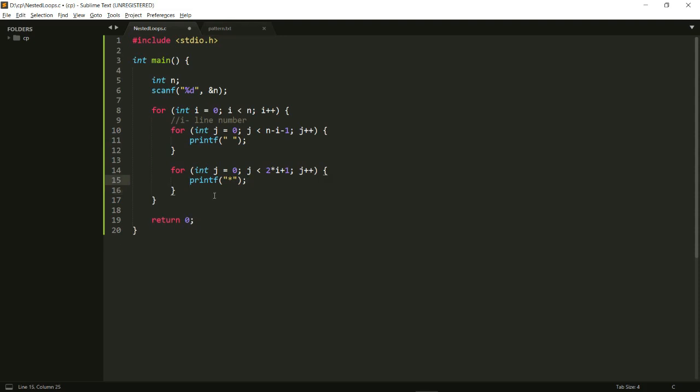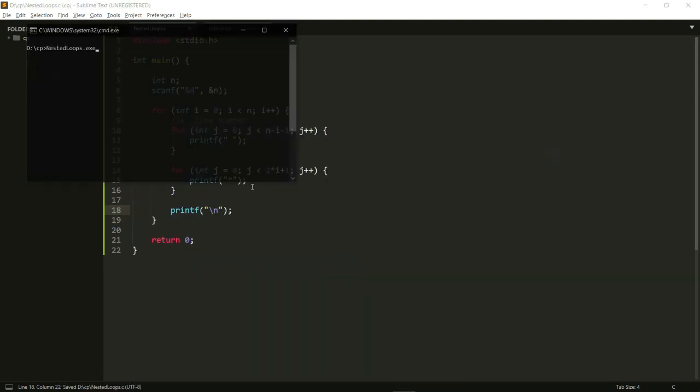So I need to look for wherever this loop ends, and just before this loop ends I need a line break. So let's just check here, and this gives me the matching brace right here. So this is my brace. Before this brace, just before this brace, I need my line break. So all I need to do for that is hit a \n here, and let's just try this again.